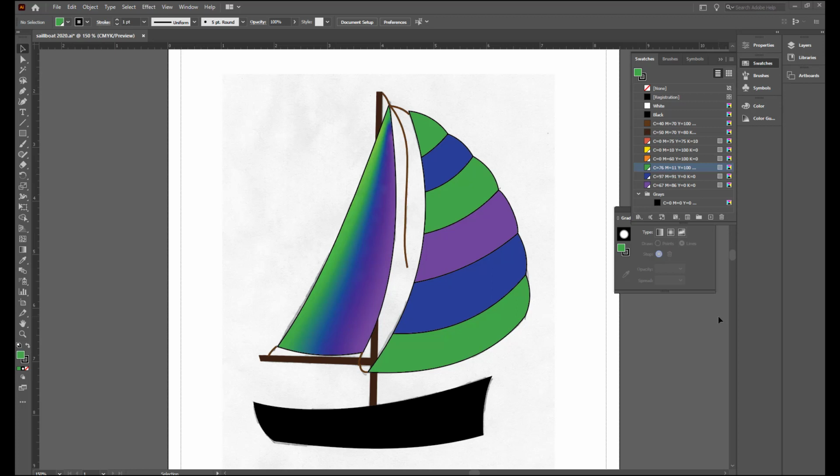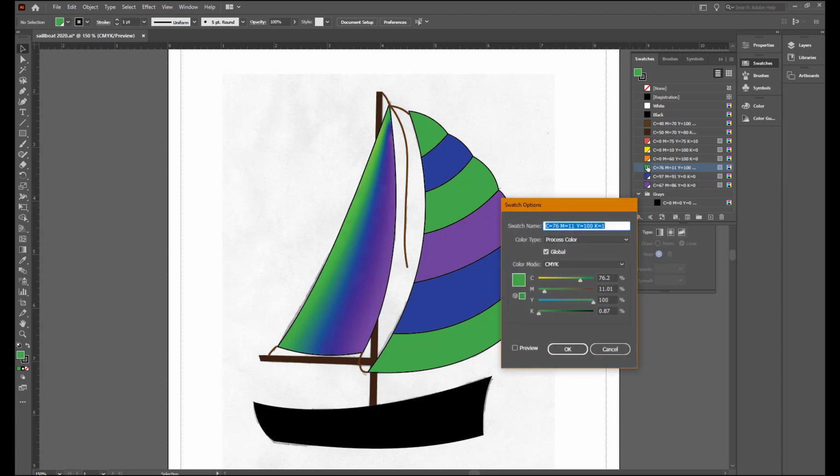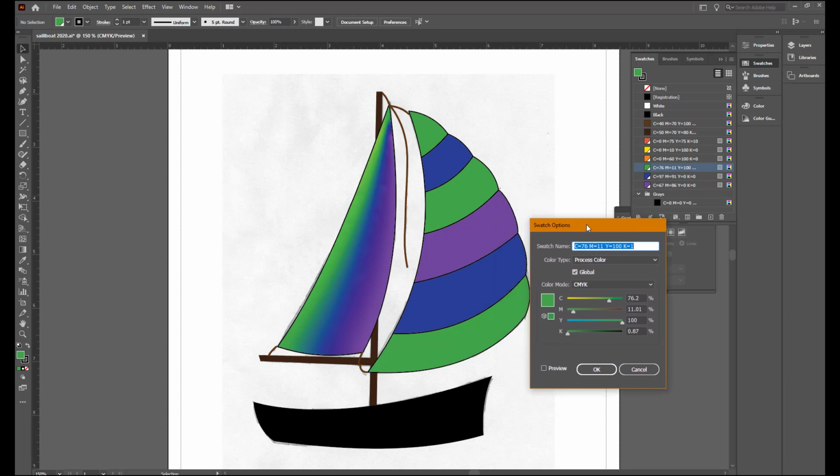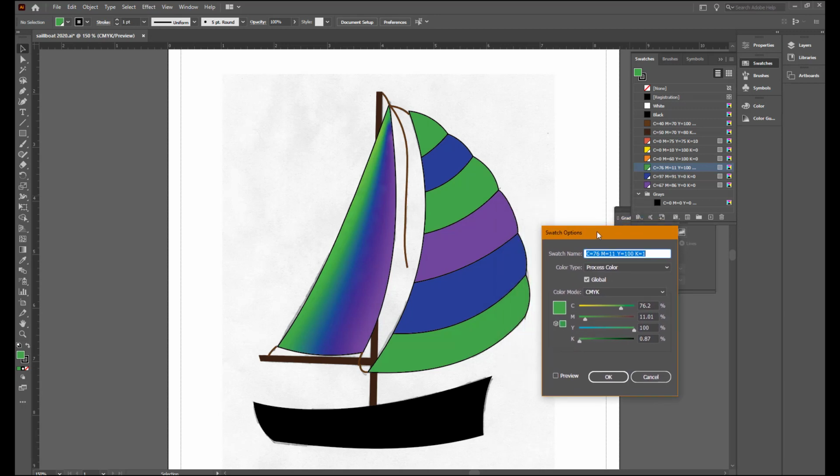The next thing that I'm going to do is work with editing my global color swatches, and I need to deselect everything on the artboard, and in my swatches panel I'm going to double click the green custom swatch. Now with that swatch selected, I am going to make a change.